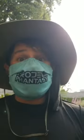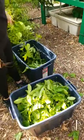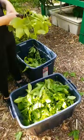Same thing goes with weeds. Do not add any weeds that may contain seeds or may contain parts that can propagate themselves to your pile, unless you know it's going to get hot enough to kill those weeds. And this one is not going to get hot enough, so we're not going to add that stuff. I'm going to take a water break, and Anelli is going to continue chopping up this material. These are some passion fruit vines, and I'll be right back.